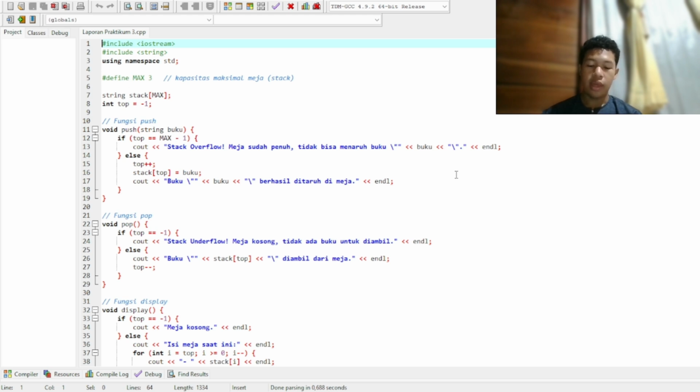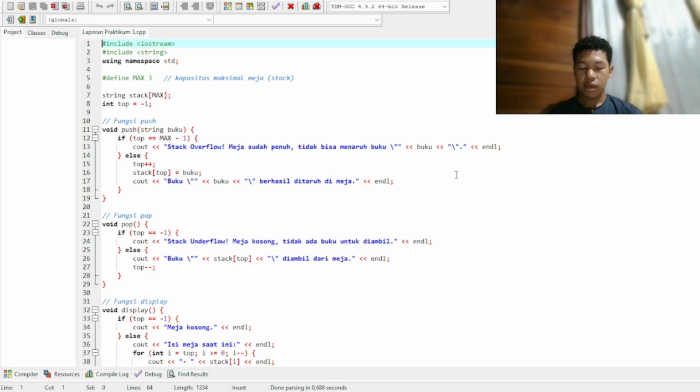Right below that we have int. What's int? It's integer. int top = -1. Why do we use an integer? An integer is used for whole numbers. Think of this top variable as our finger pointing at the highest book on our table.